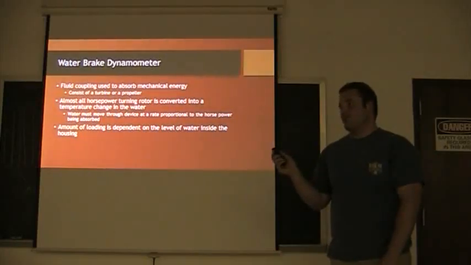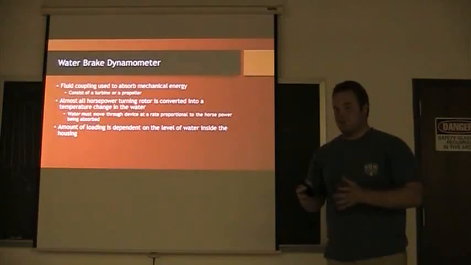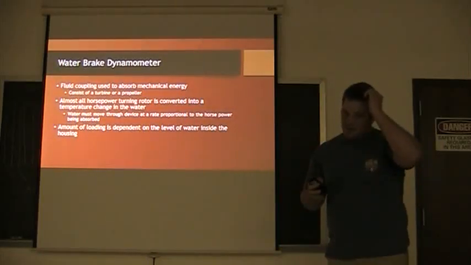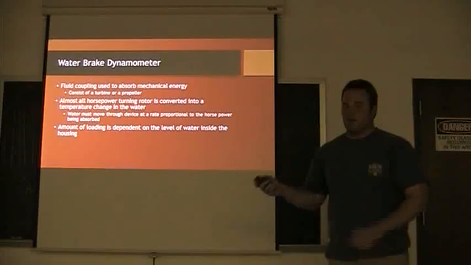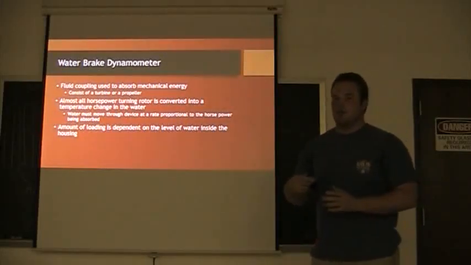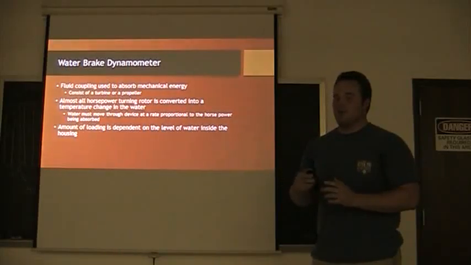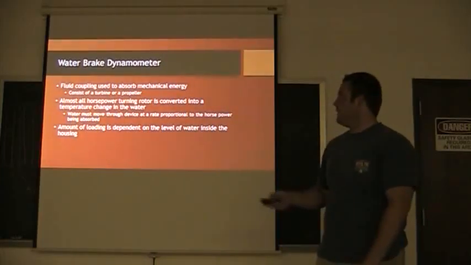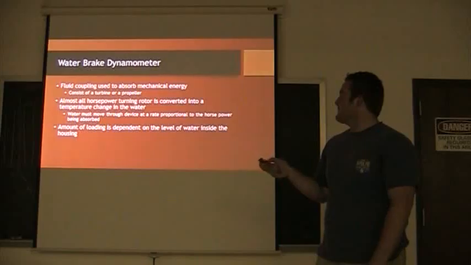It's basically a device that has a chamber, and within that chamber there's a propeller. We're going to be running water through that chamber, and the engine is going to be rotating the propeller. Based off of a tachometer and torque meter, we'll get readings of the RPMs versus the torque generated by the engine. You can see almost all the horsepower turning the rotor is converted into a temperature change in the water.